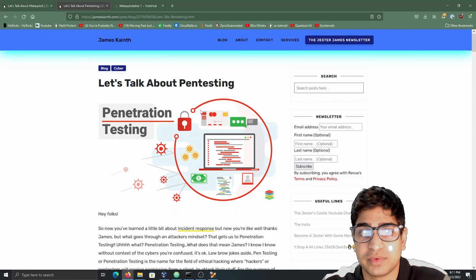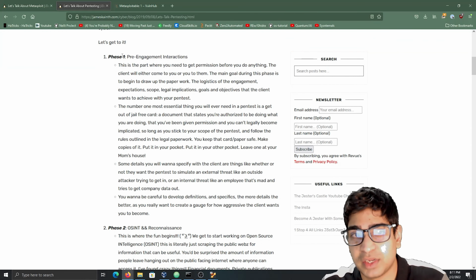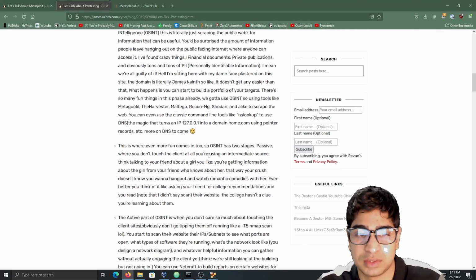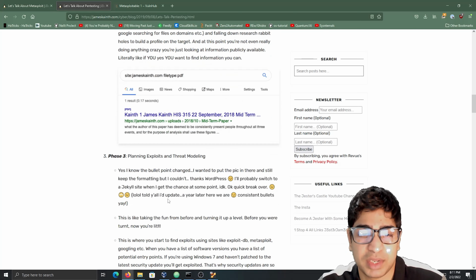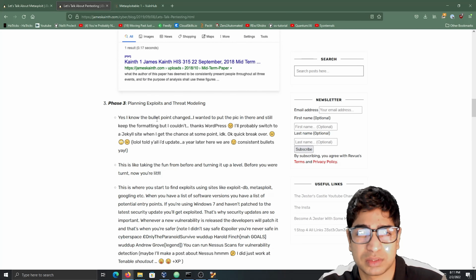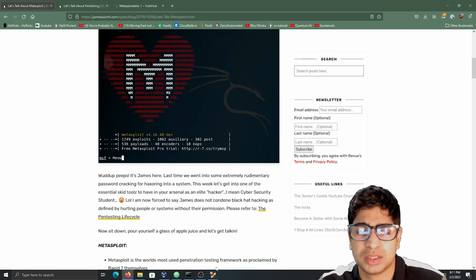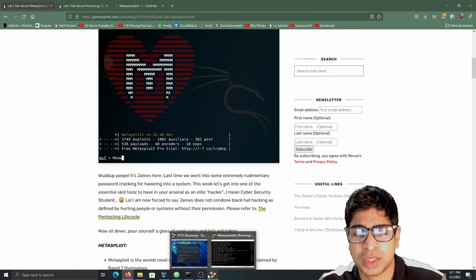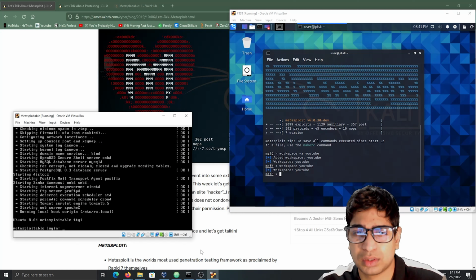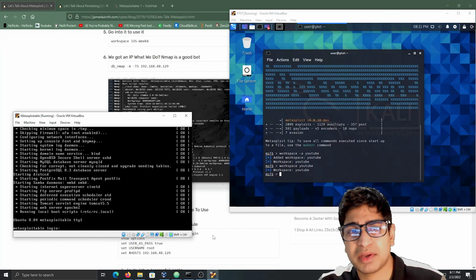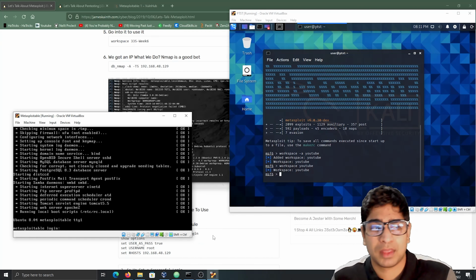So right here, we've got all the different phases. Phase 1, pre-engagement interactions, and then phase 2 is OSINT and reconnaissance. So in the reconnaissance aspect, and even planning exploits and threat modeling, so phase 2 to phase 3 here is really when you're going to be using Nmap.